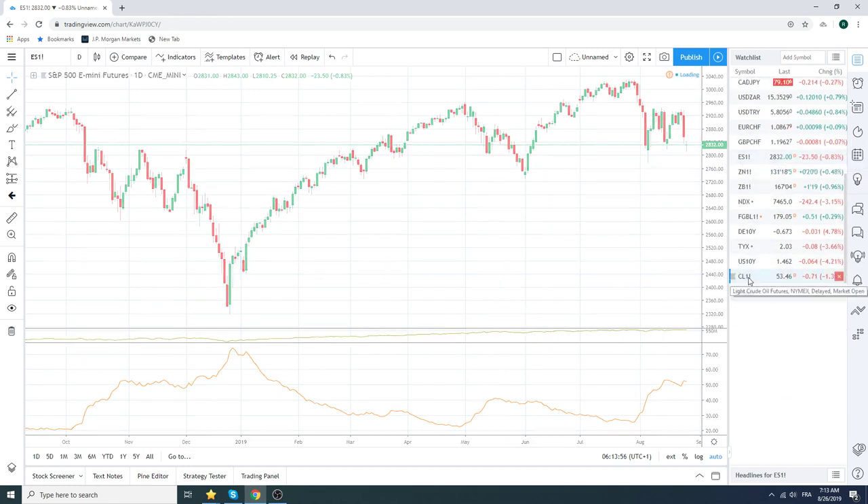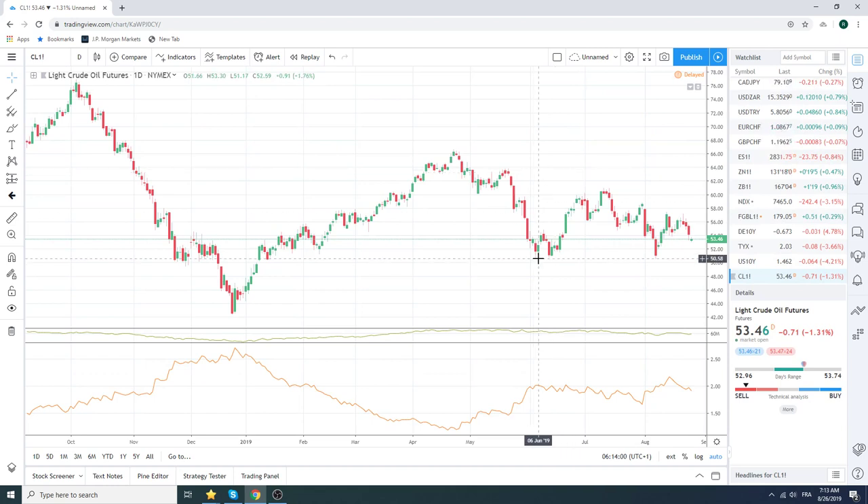All bonds and fixed income is higher, as we can see. And let's take a look at crude — we do think crude is going to break $50 this week, so playing this on the short side makes sense to us. There is a gap to be closed; 54.08 was the close on Friday — didn't make any sense, that close. Should have been short crude at those prices. Core short crude is the way I would sell today, between 90 and 08. Keep in mind volatility in crude is much higher — we're looking at $2 ranges in crude. So 68 cents is nothing; this thing could go haywire both sides. Stay disciplined with your stops.